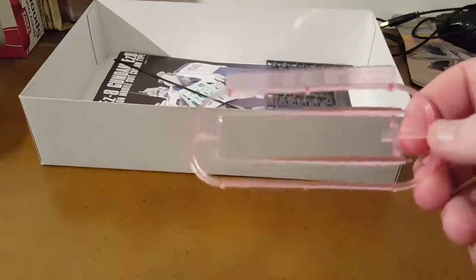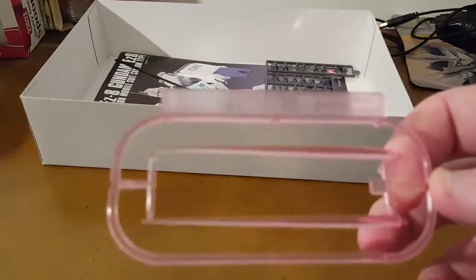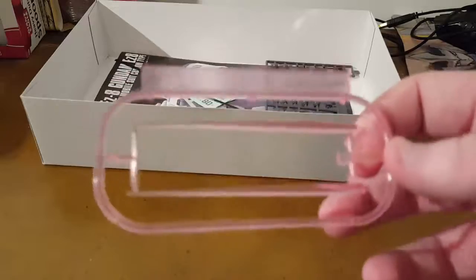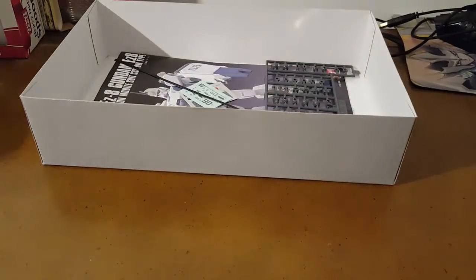Then we have the beam saber blades. These are a little smaller and lighter in color than some of the more common beam saber blades, but I like them in the smaller ones because they're a little more anime accurate, which is always a plus for me.